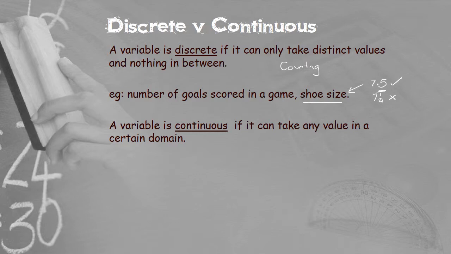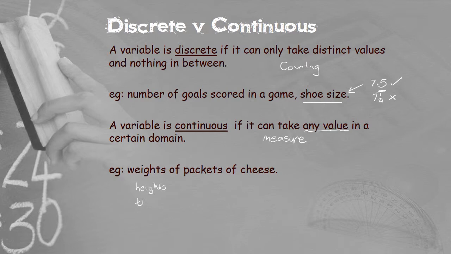On the other hand, we also have continuous variables. Continuous variables can take any value within a certain domain. To get these, we tend to measure. So when we're measuring things, we've got things like weights of packets of cheese, which would come in a variety of different weights, and we can have decimal answers, fractional answers, any possibility. Other things we can measure are heights, so heights of trees, heights of people, and again, that can be any decimal or fractional number.